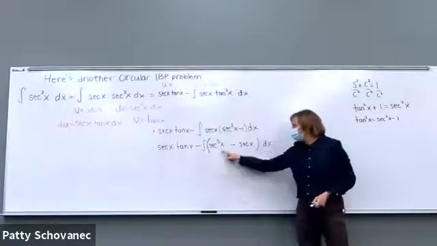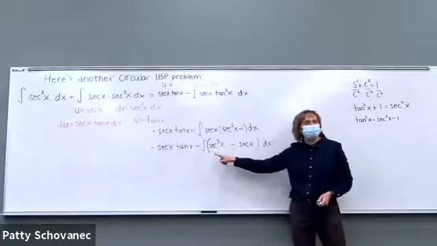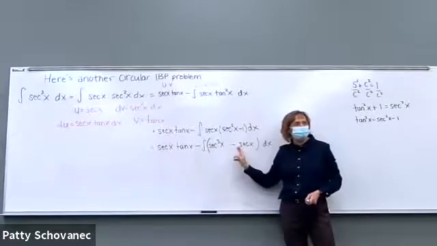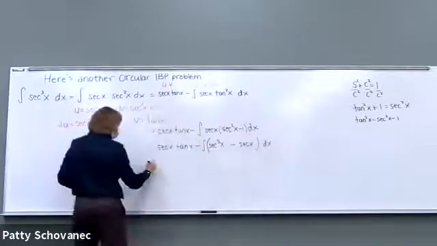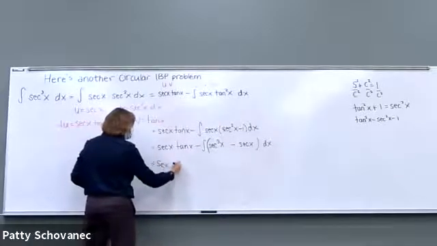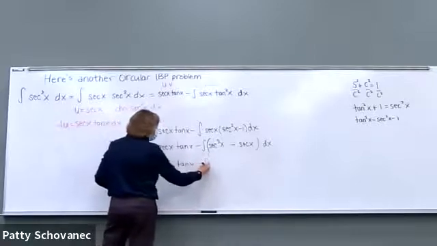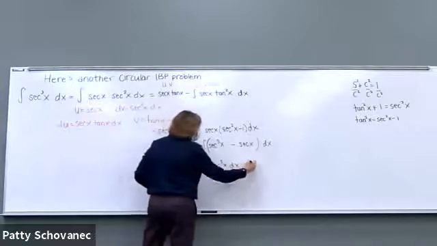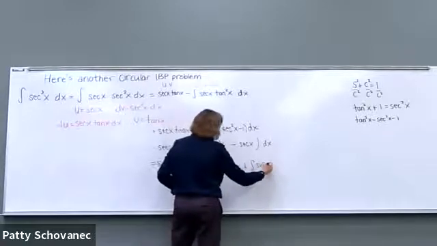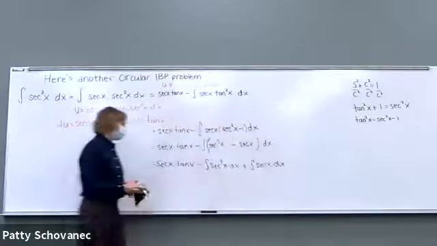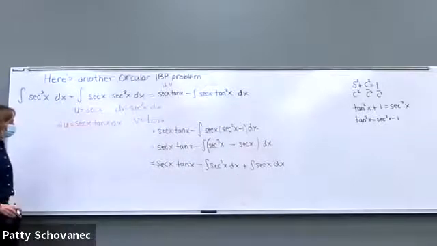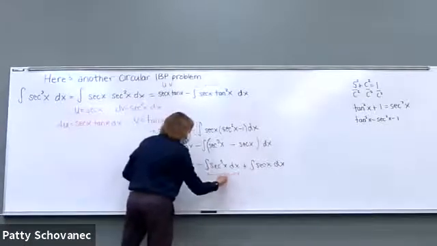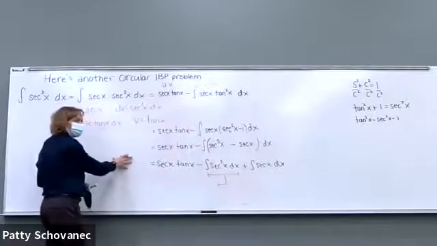I'm going to take this integral of 2 terms and write it as 2 integrals. But remember, there's a minus sign out here, so I've got to distribute the minus sign back through here. And so we'll be able to rewrite that as the secant of x times the tangent of x minus the integral of the secant cubed of x plus the integral of the secant of x. This is the integral we started with. So we're going to add it over here to the one that's sitting right here.